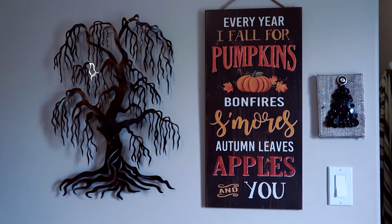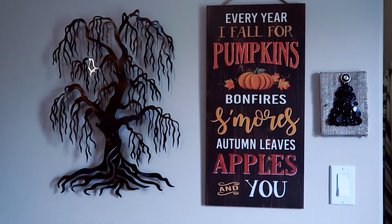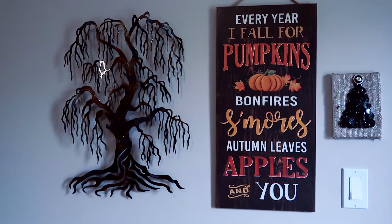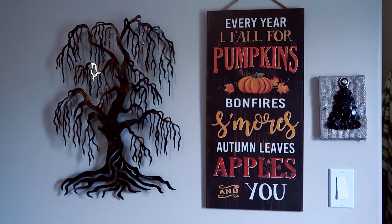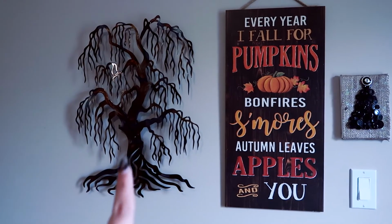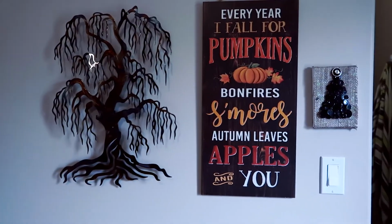Okay, so here are some that we have in our bedroom. This is one that my mom made for me. This is one we bought this year at Michael's. I just thought it was really cute. It had this really warm fall sort of feeling. And then this tree I bought quite a few years ago at a, what are they called? Like a craft convention. It's not Comic-Con, oh God, that's gonna bother me. Yeah, a craft convention where people who hand make stuff go and it's a big thing. Anyways, he had a lot of really amazing metalwork, but this tree just really stood out to me. It's that creepy, crawly, love it, absolutely love it. And then we do have another photo that's gonna go here, but we just haven't hung it yet.